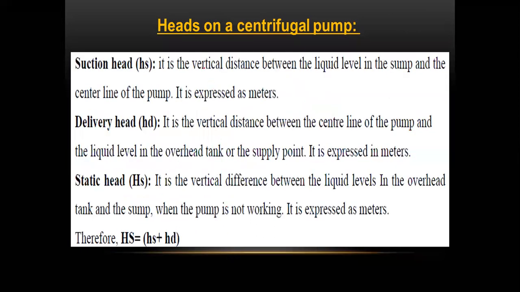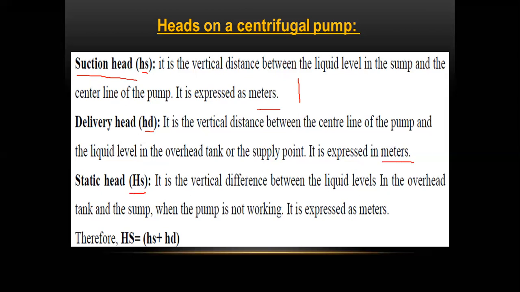Next, coming to the various heads of the centrifugal pump. Okay, so the first one is the suction head. These are used for your problems. Suction head is the vertical distance between the liquid level in the sump and the center line of the pump, expressed in meters. Suction head, what do we call it? We call it Hs. Next, delivery head Hd. It is the vertical distance between the center line of the pump and the liquid level of the overhead tank or to the supply point. It is also expressed in meters.